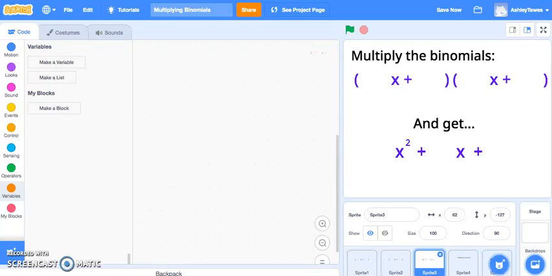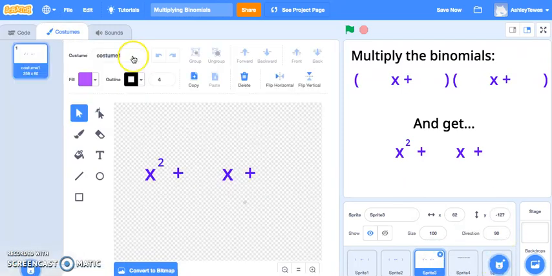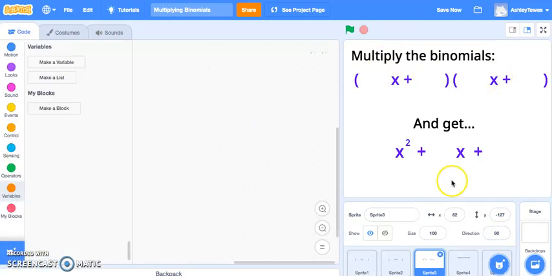Welcome to the multiplying binomials lesson here. To get started, you'll see I've just created a few pieces on our main screen, and we can do this by coming down here and painting a sprite. As I click paint, it's going to bring me to this screen here. So I use the text tool as well as the paint tool here to create different sprites to get the background that I wanted. We'll click back to code here and we'll get started.